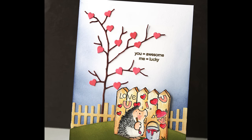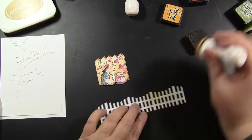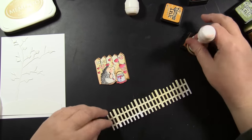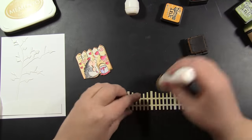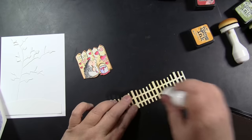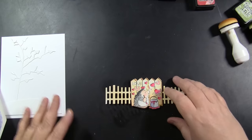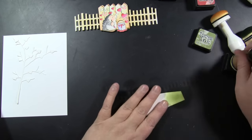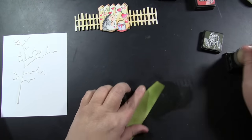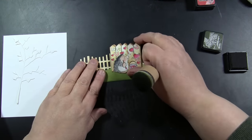I'm continuing to build up color in the background, positioning the hedgehogs at the bottom to check my colors, then adding a little neutral coloring at the top with Toffee Crunch. The bench felt like it was floating, so here's a little tip: trim a little piece of cardstock like a little hill, ink it up, and pop it up — it will ground that element. Add foam tape behind the hill and behind the bench image so they're popped up on the card. All I did was stamp my sentiment and that card is complete. Everything used on each card will be listed in the YouTube description box below. There are times when making the card that I reach into my stash and need to die-cut one extra element — like this picket fence die, which I hadn't pre-die-cut. That's just one decision in the moment, and that's okay.